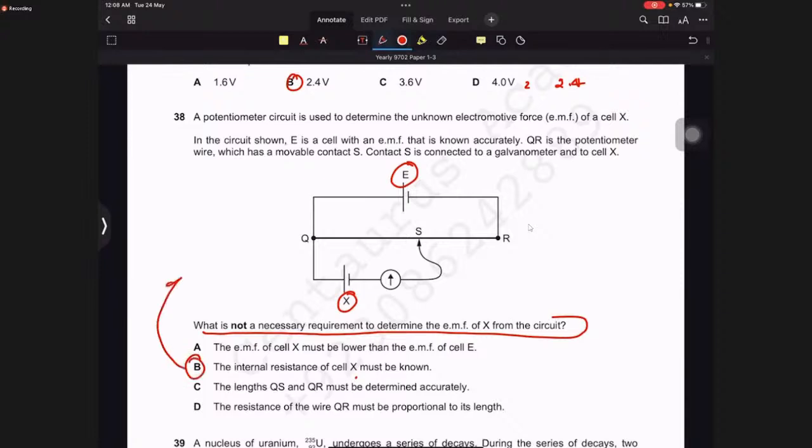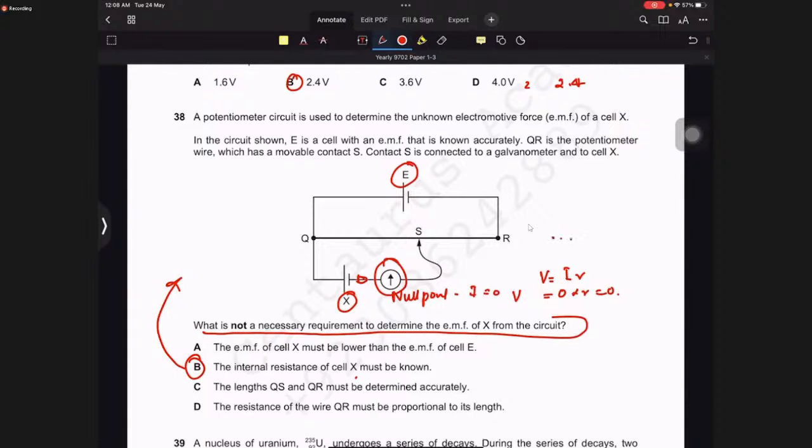I tell you why. Because when it shows a null point, it means that in this galvanometer the current should be 0. If the current is 0, then the voltage lost across the internal resistance, which is equal to IR, would be 0 loss because current 0 times R gives you 0. That's why. And I also wrote it for you back then. So you should always remember to check it out.